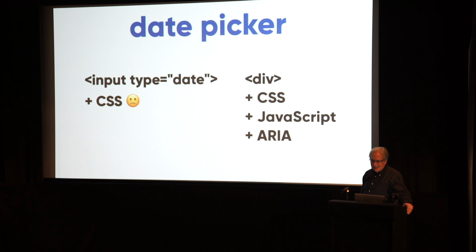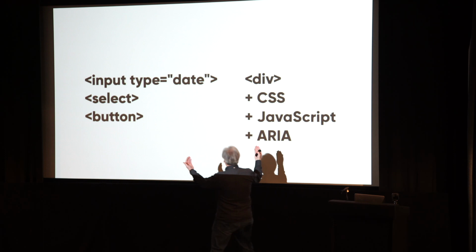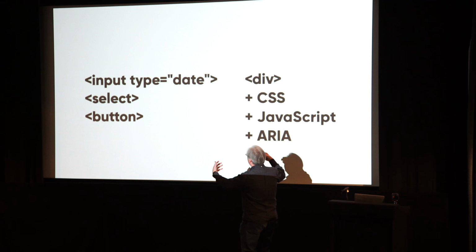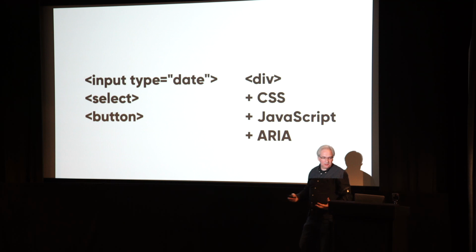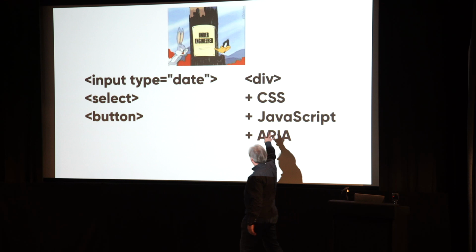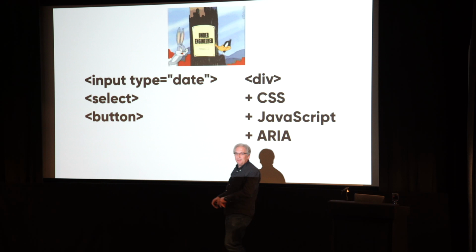So what you're seeing here is, on one level, competing solutions. These are patterns, ways of doing things. But really, when you look behind them, what you're seeing here is competing priorities, design principles. One way of looking at this, like I said, I'm a lazy developer, is that this is the over-engineered solution. You've got to build everything from scratch. And this is the under-engineered solution, where I just write one line of HTML and I'm done. And I will go for the under-engineered solution all the time.